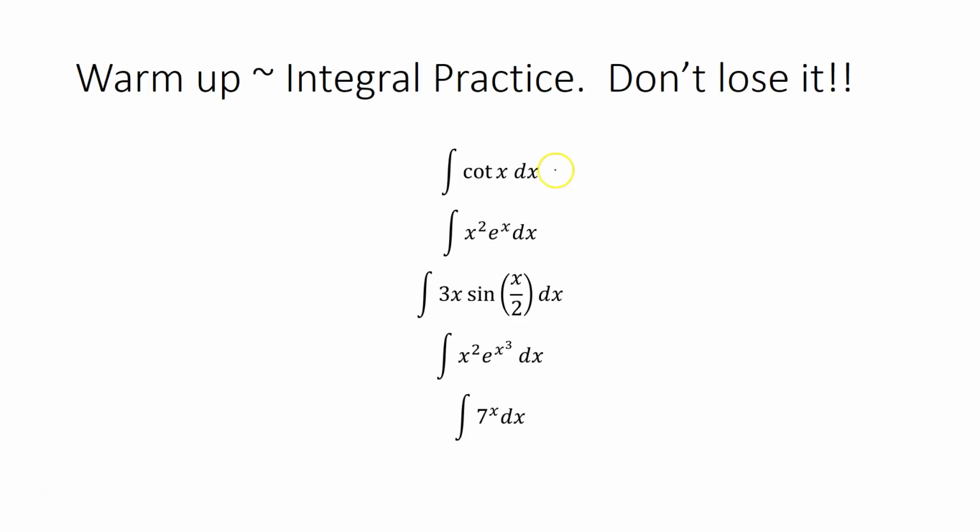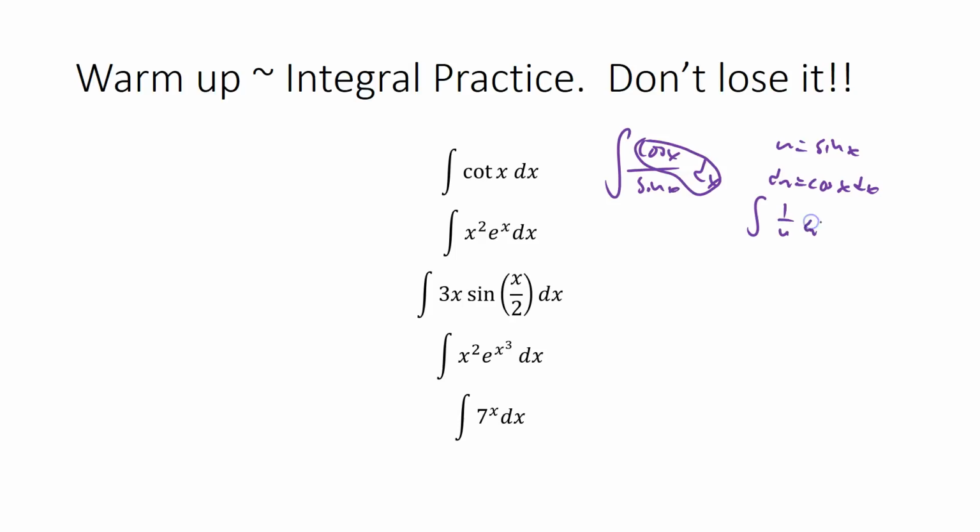So cotangent is not a well-known integral, but I'm going to think of it as the integral of cosine x over sine x. Now I'm going to choose a u. I'm going to choose sine x because I can't get the sine x dx together, that's not a multiplication, but cosine x dx is. So du would be cosine x dx. That's right here. Okay, so now I just have the integral of 1 over u du, which is ln absolute u plus c. I'm just going to put the u right back in there. So ln absolute sine x plus c.